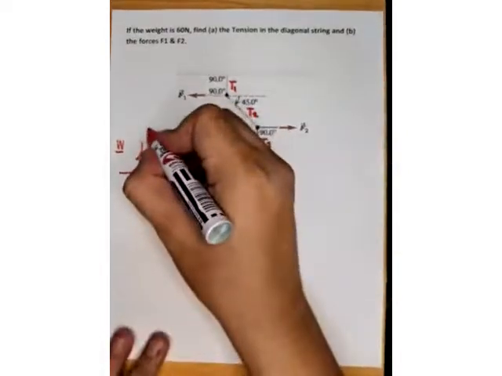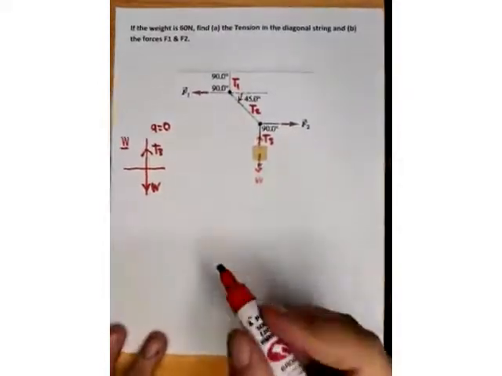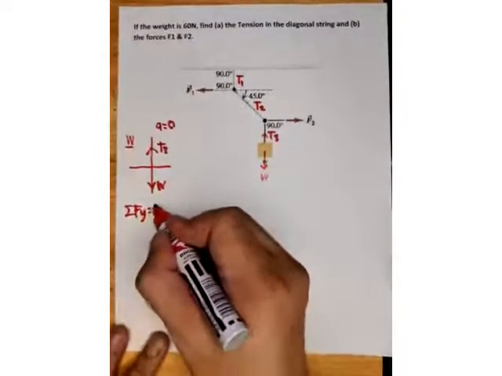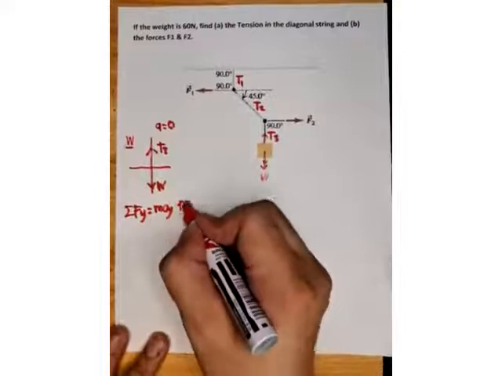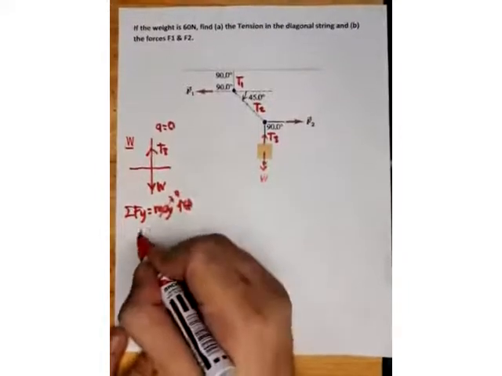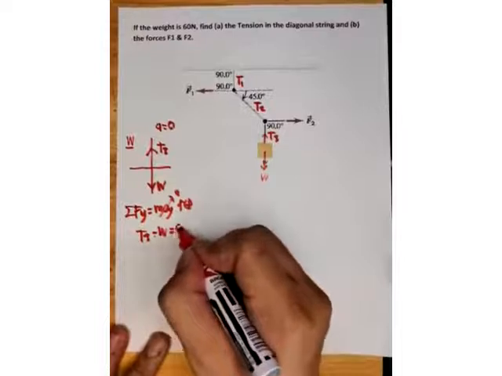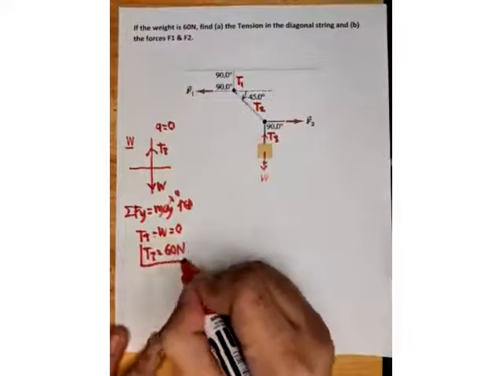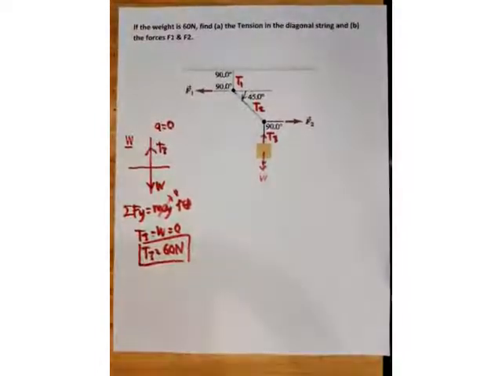Okay. Ang question, nag-accelerate ba? Hindi naman kasi sila gumagalaw. So, ang acceleration natin ay 0. Kasi hindi naman sila gumagalaw. So, therefore, if you will get the tension 3, summation of forces along y is equal to MAY, pataas ay positive, but this is 0. So, therefore, tension 3 minus weight is equal to 0. So, tension 3 is equal to 60 newtons. Ayan. Okay?